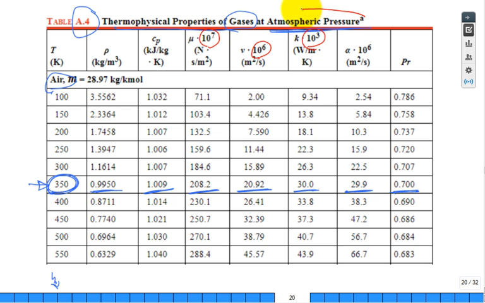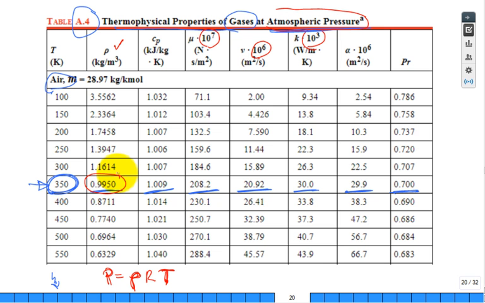Now, what pressure are these all at? Atmospheric pressure. Because you know that density is like, hold it, how can you put in a table the density of an ideal gas like air? Because if I change the pressure, isn't the density going to change a lot? Yeah, look, the equation is that P is equal to rho RT. So if I increase the pressure, and leave the temperature alone, what does rho do? Goes up. So if I doubled the pressure, let's say I wanted 2 atmospheres, what would I do to this density? Double it.